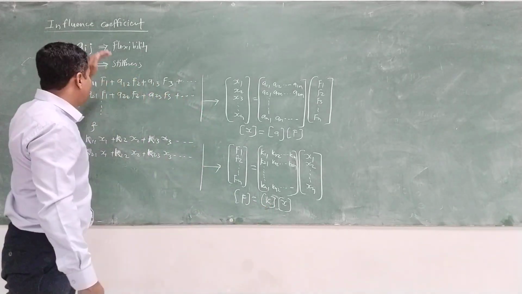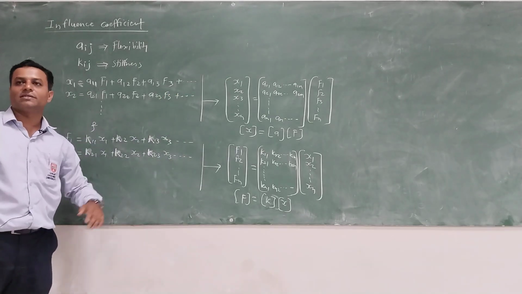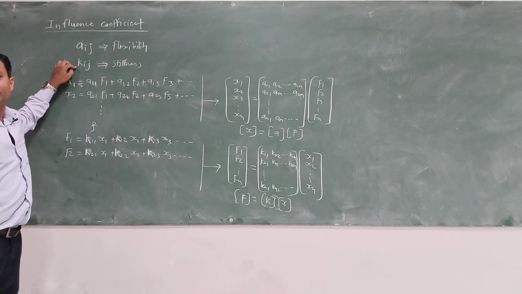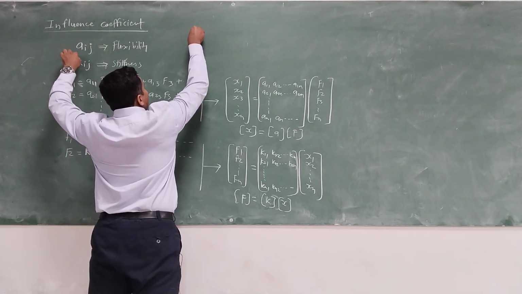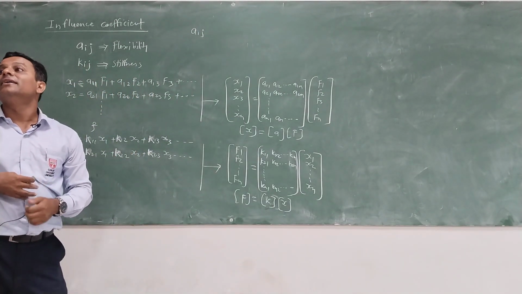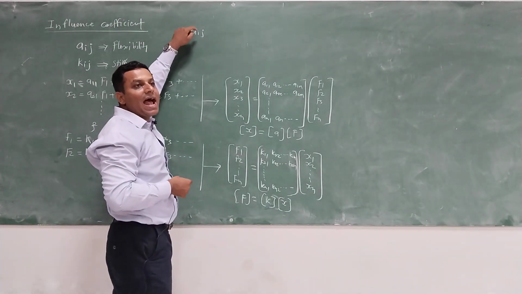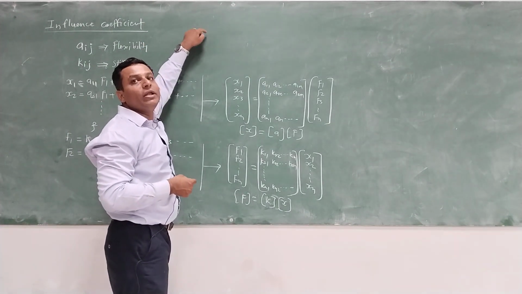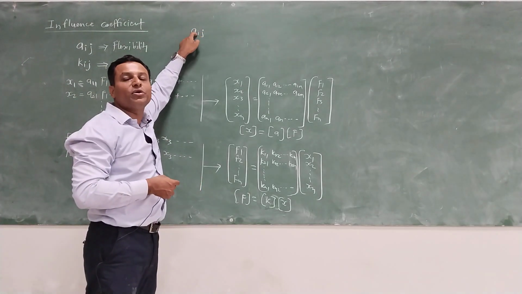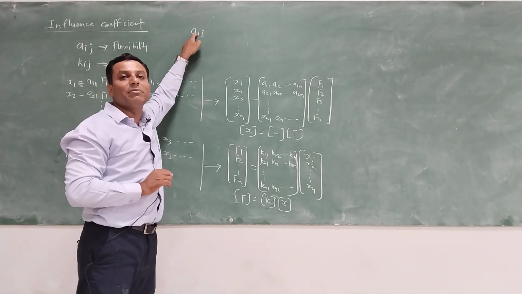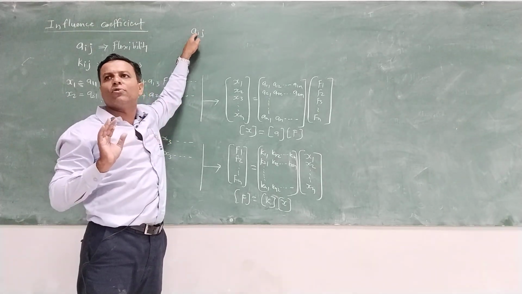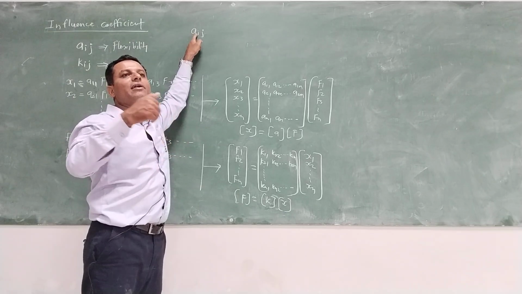Okay, so we can represent the equations in terms of influence coefficients. So the influence coefficients are used to solve the equations. Now we'll see what is Aij and what is Kij. First we'll see Aij. Aij means it is the displacement at i due to unit load at j. Means here we are going to consider force as 1 and we are going to determine the static deflection. Static means not in working condition. First we will apply the force to that particular mass and we will determine the displacement.